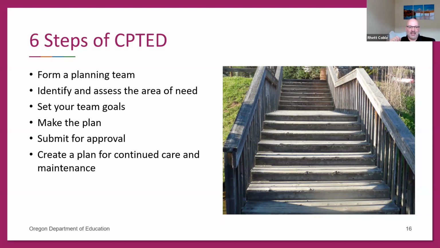Next, we need to go in and identify and assess that area. So you want to take your planning team. You guys are going to take a little field trip around your school or schools. This is an essential part of the planning process: explore the characteristics of the school and identify areas that need help and improvement. Make sure you mark these down very clearly, drawing maps, taking pictures, all that stuff, so you can refer back to it when you're putting it together.